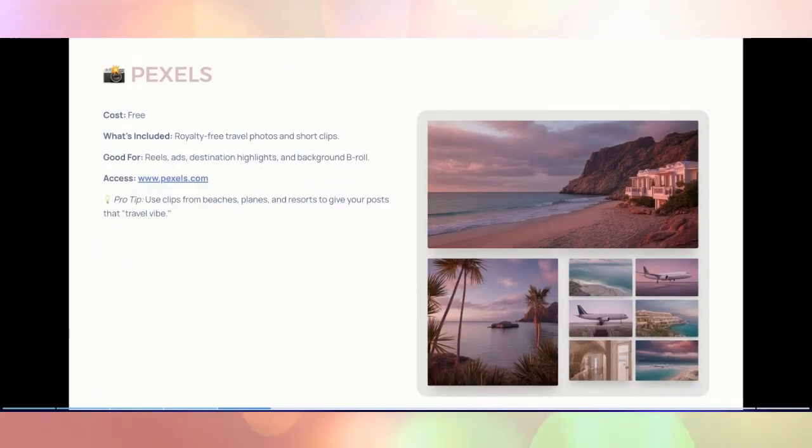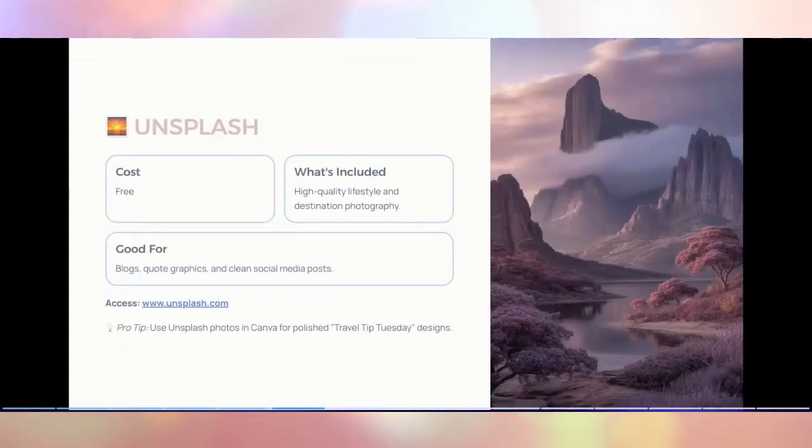You can, of course, access that at pexels.com and check to see if they have an app, because a couple of them normally will have an app, either Unsplash or Pexels, one of them. But pro tip, you guys can use clips from beaches, planes, and resorts. And I use it for the aesthetic. Like, these are aesthetic photos, right? Imagine just putting a caption with this photo. It's great to use it for that. And you can even put words on it, etc. It's royalty free, so no attachment to it.